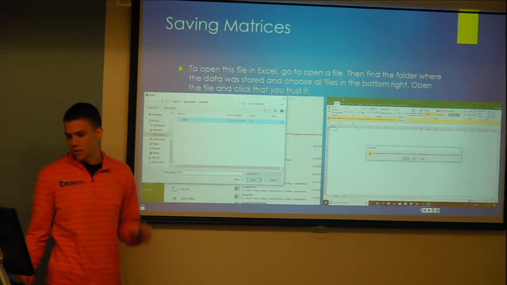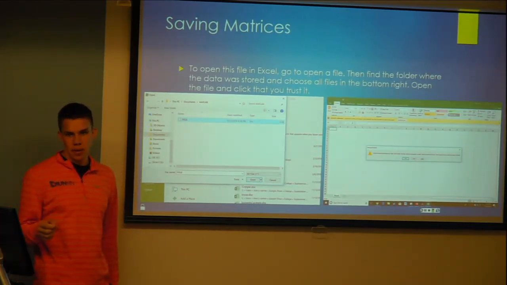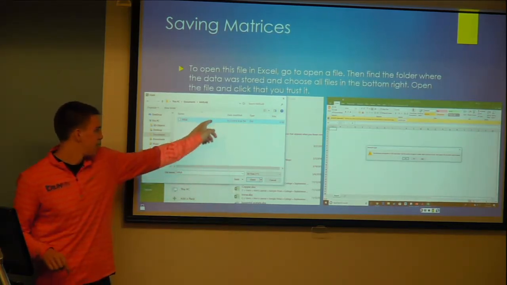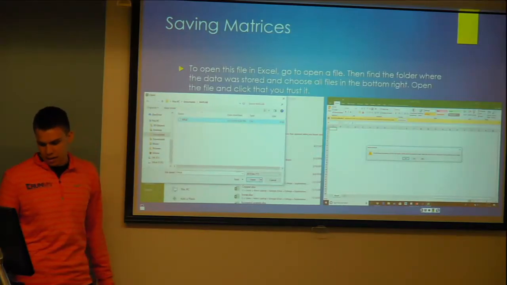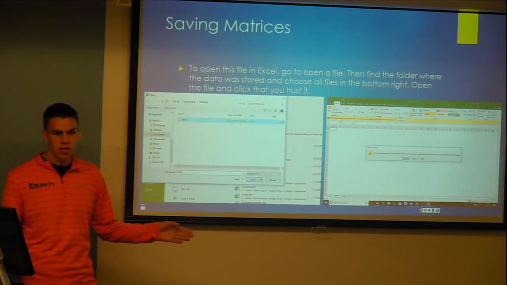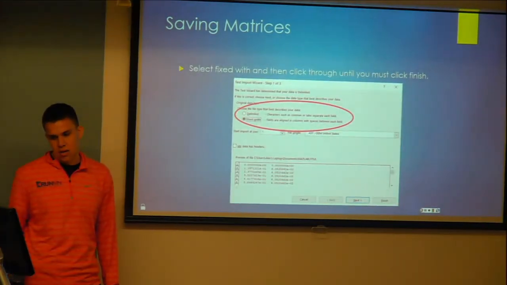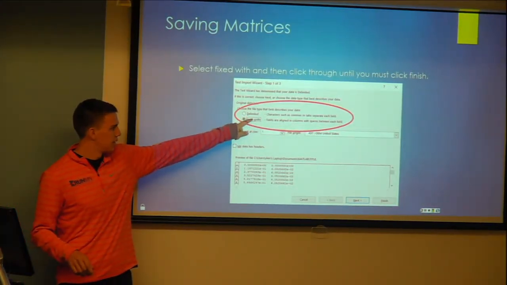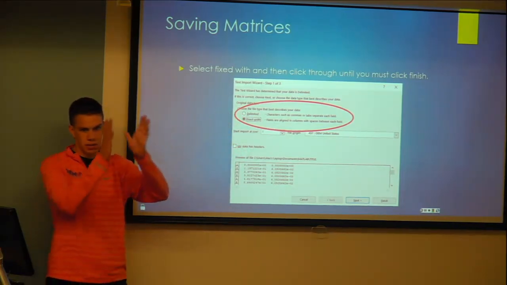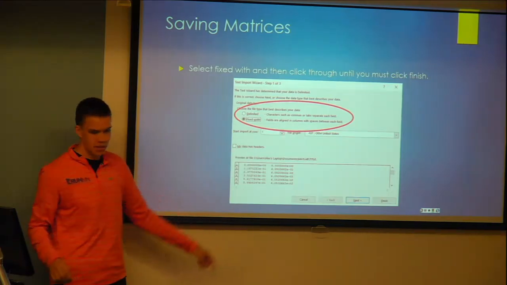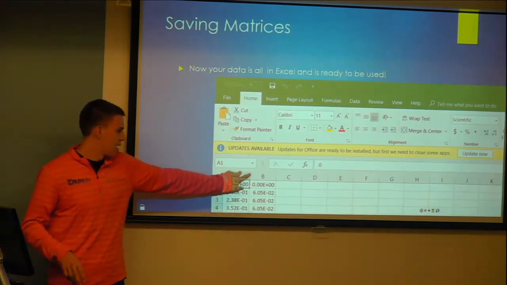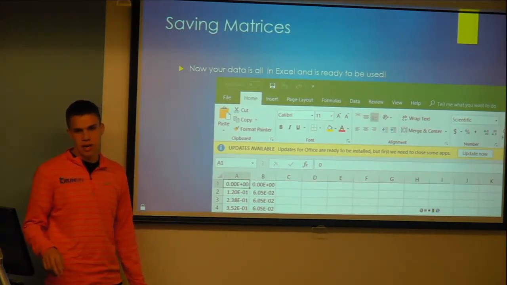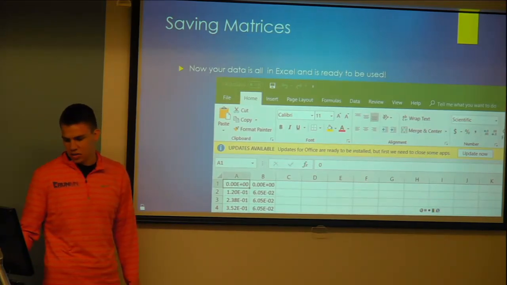To open it in Excel, you go to Excel, hit File, Open, and browse to the place where it's at. In this case, Documents, MATLAB. Make sure you switch it to all files, not just Excel, so you can actually find it. When you open it, you hit yes to trust it. You do have to change it from delimited to fixed width, because if you leave it in delimited, it'll put all your data in one column. With fixed width, all the data goes into 2 different columns. Once it's in Excel, you can use that data in a nicer and easier way.